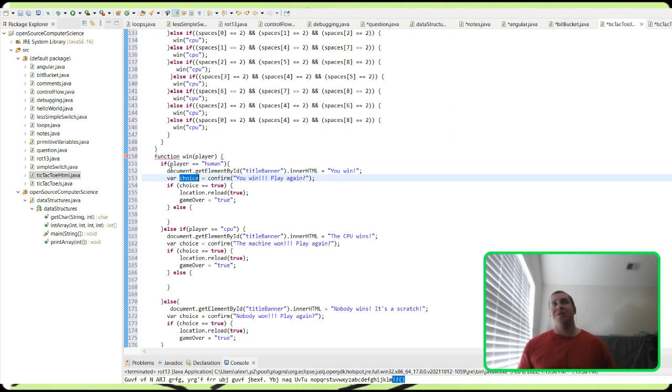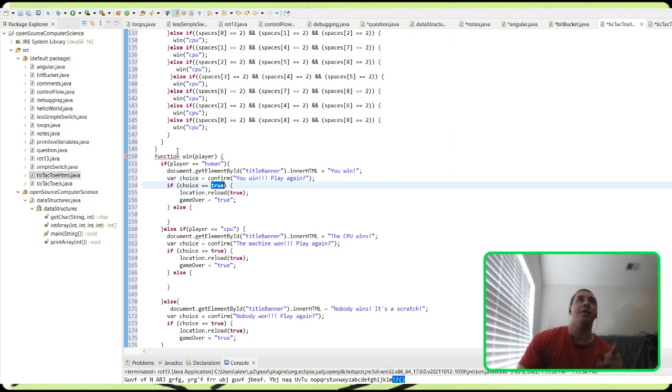All right, so I mentioned earlier, one of the things that bugs me about JavaScript is sending functions as parameters. Well, here we're assigning a variable a function, or I guess what's returned from a function. So that might not be that funky. I think I've actually done that in other languages. But basically, what this is doing, we create a variable of our choice. We set it equal to the result of confirm, which I believe is a built-in function. That's the actual pop-up that says, do you want to play again? Or you win, play again. So I do have the text sent to that pop-up box. And then if choice is true, it either returns true or false, yes or no.